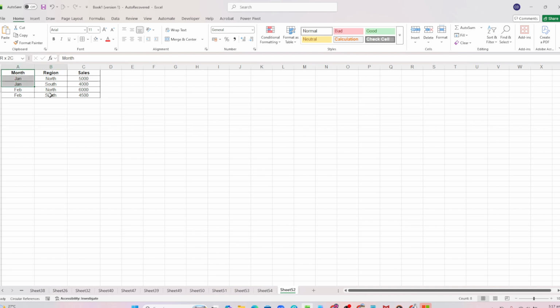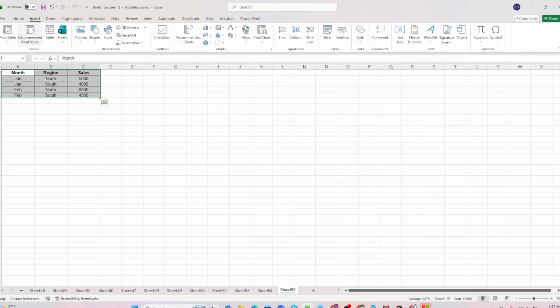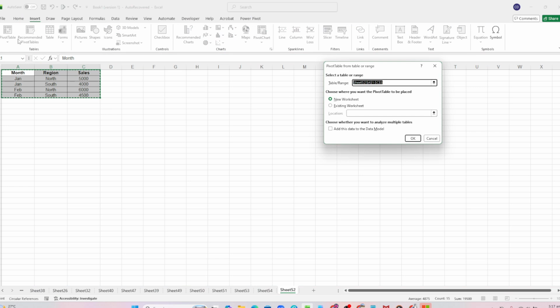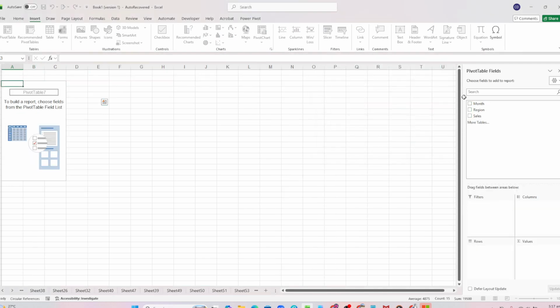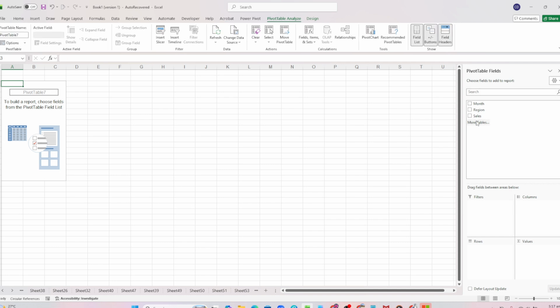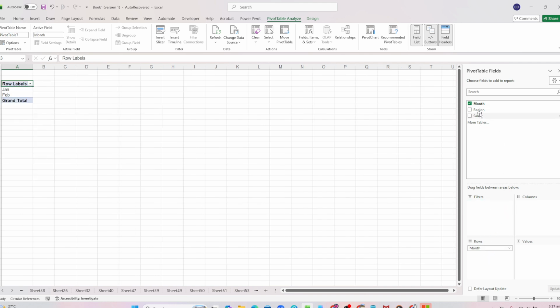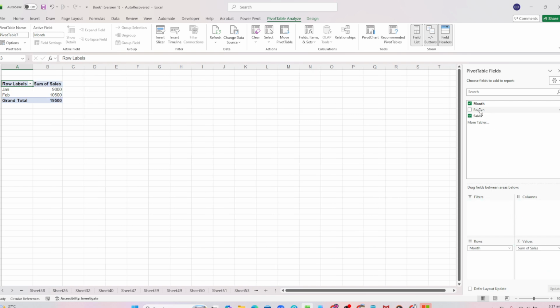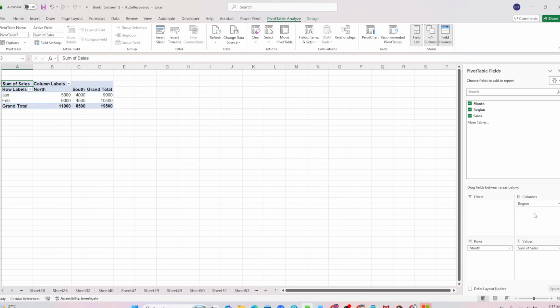Go to the Insert tab, choose Pivot Table, and click OK to place it on a new worksheet. This creates a flexible summary engine for your chart panels. In the Pivot Table Fields pane, drag Month into rows to list months top to bottom. Drag Sales into Values. If it defaults to Count, change it to Sum, so you're seeing total sales. Then drag Region into Filters. This setup lets you view one region at a time while keeping the month-by-month totals visible.